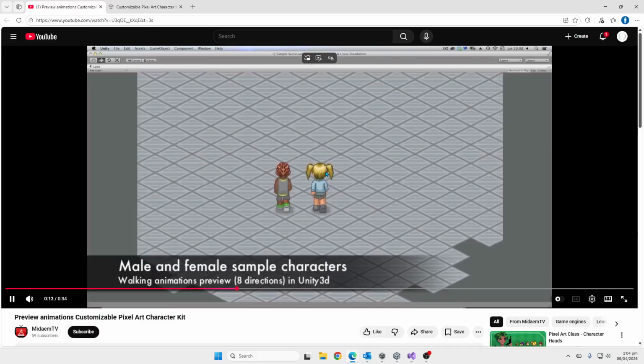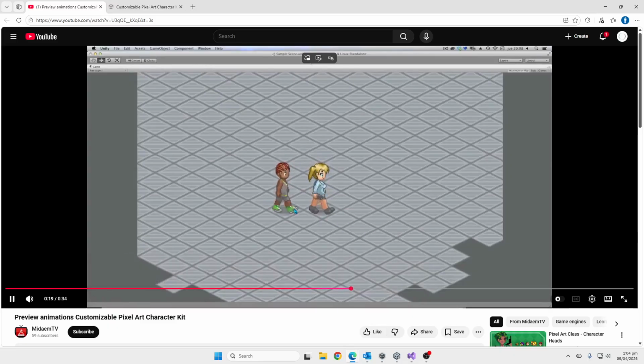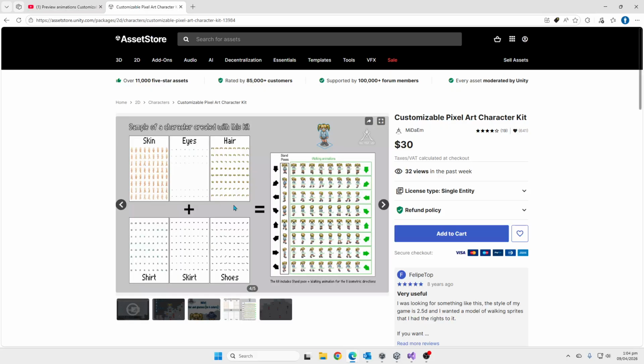So the hair, the shirt, the lower clothing, the shoes, the eyes, all of that stuff can be customized. And here we see that we've got separate layers of our skin, eyes, hair, shirt. In this case, they say skirt, but that could be pants, and shoes. And combining them all together into a sprite sheet, we get a single sprite.